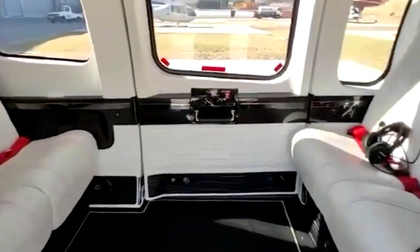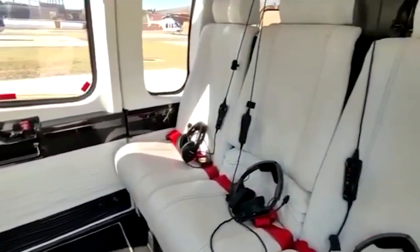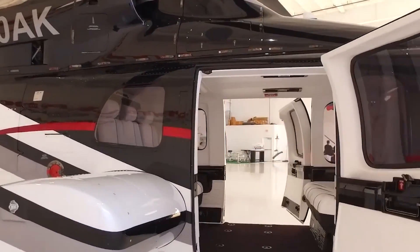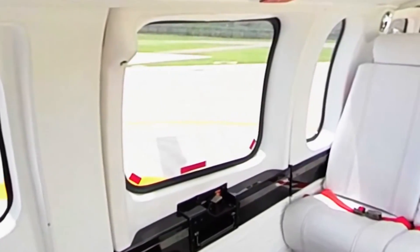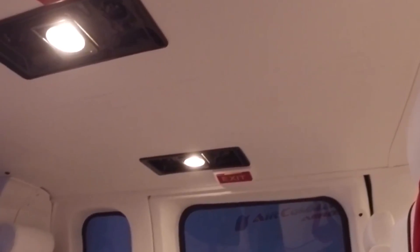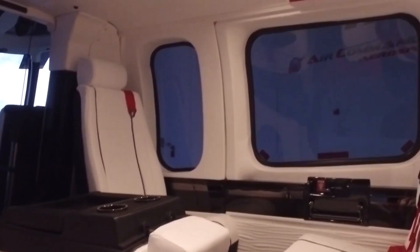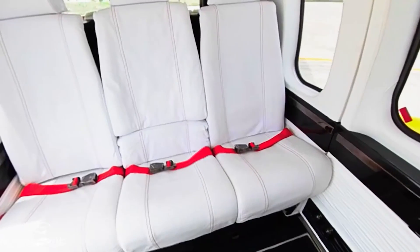The climate control system is worth highlighting. Designed to maintain an optimal temperature and humidity range within the cabin, the system uses advanced filtration methods to ensure air quality, and proves to be highly effective in providing a stable and comfortable environment regardless of outside weather conditions — a quality especially appreciated during long-haul flights. One of the drawbacks of the cabin is the ambient noise levels. Though the aircraft is equipped with standard soundproofing, it may not be sufficient to dampen engine and rotor noise completely, particularly during high-speed flights. Passengers often opt for additional noise-canceling headphones or an aftermarket noise cancellation system.